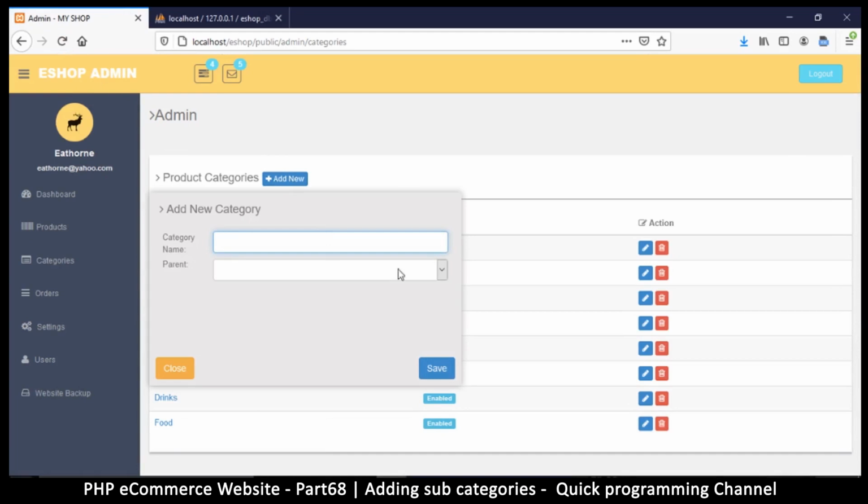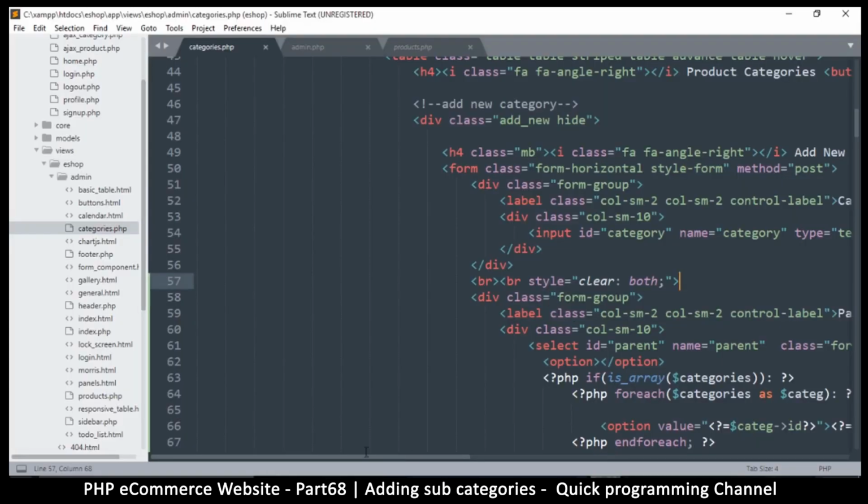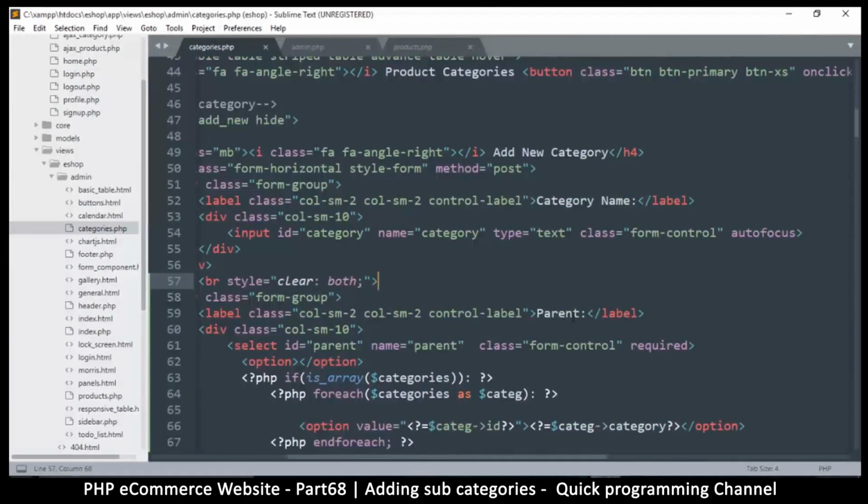So parent, yeah. Now the parent is optional, of course, so we'll say parent and we'll say optional, just so they can know they don't need to suffer for this.